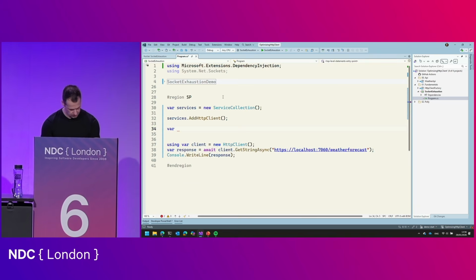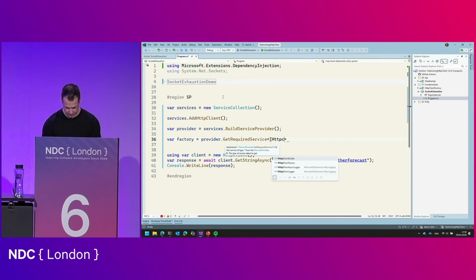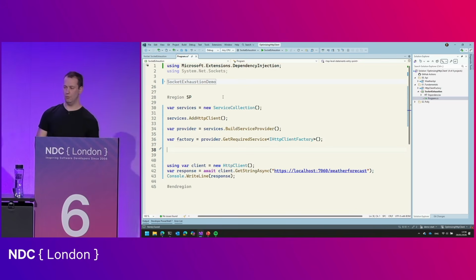So let's say that we have our provider, which is services.BuildServiceProvider. Then we can take out our factory, which is provider.GetRequiredService. We can get this through its interface, IHttpClientFactory. We have a factory now.